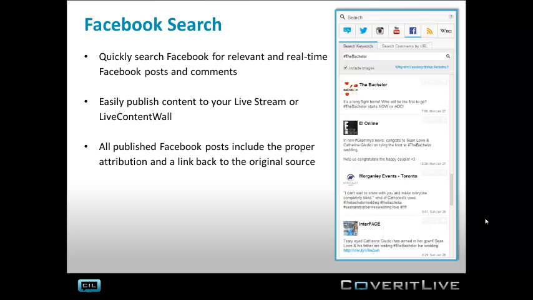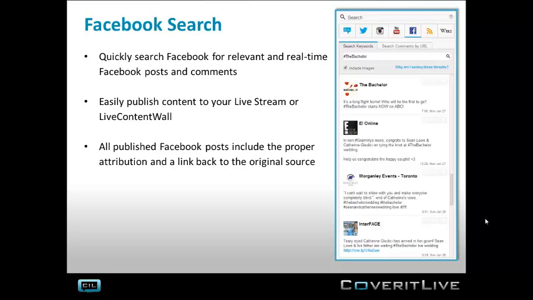The column here in the screenshot looks very similar to what you see in the right column in the Event Studio. That's where you now find the Facebook search icon. It allows you to quickly search Facebook for any relevant Facebook posts or comments. You can publish those in the exact same way you publish any other piece of content, either by dragging and dropping or using the plus sign. Very easy to do, to put those into a live stream, into the live content wall.